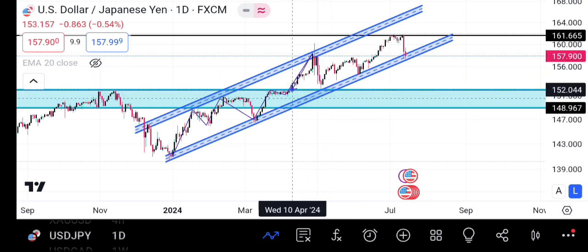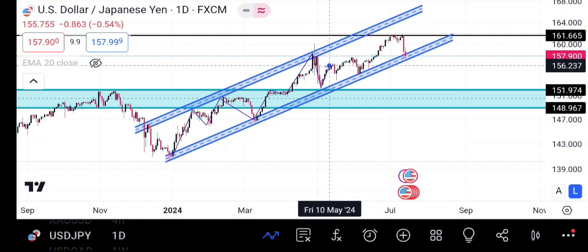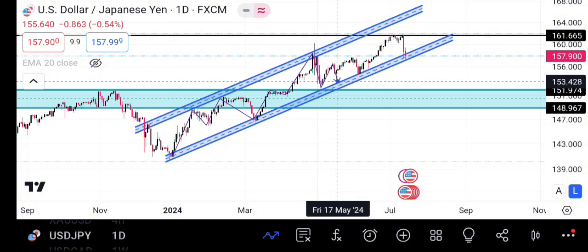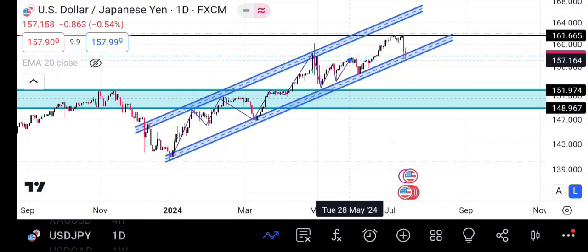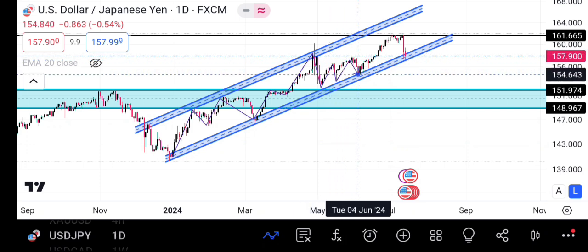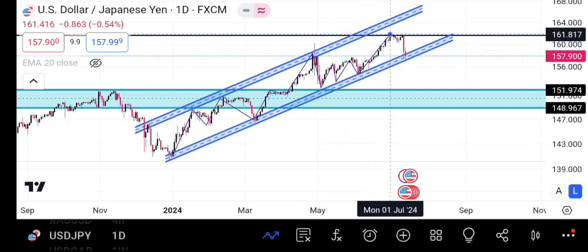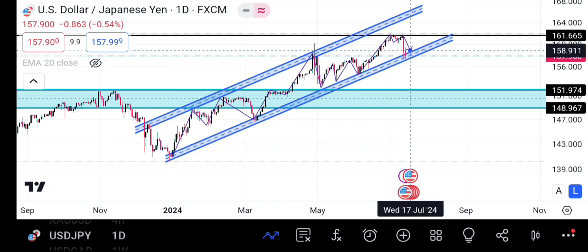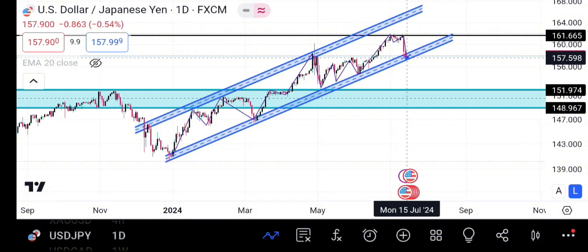We initially broke what? Resistance. We broke this resistance. We came where? Lower low, higher low, lower low, higher high. This high is higher than this high. Lower high, higher high, lower low, higher high, lower low. This low is lower than this low, then this low over there, lower low. It's currently supporting a bit, from what I'm saying.